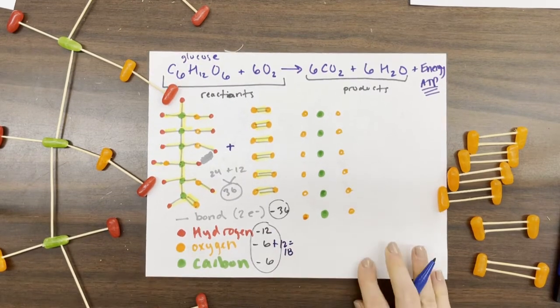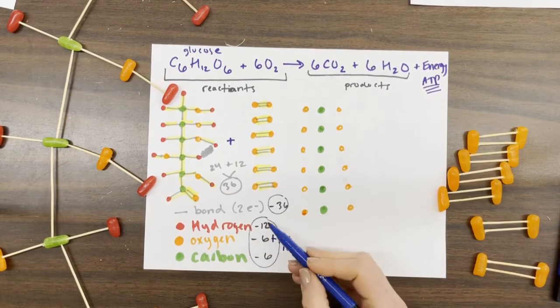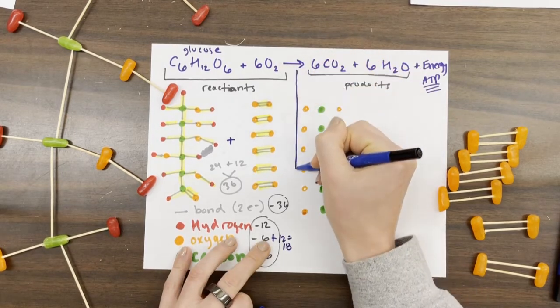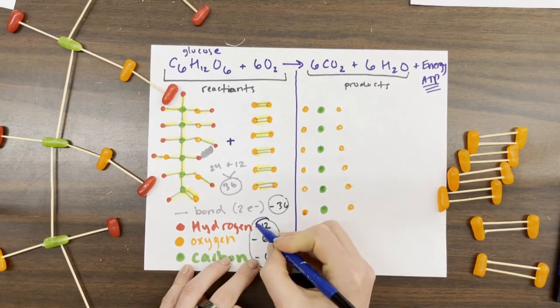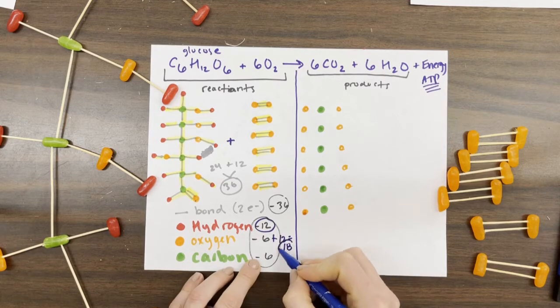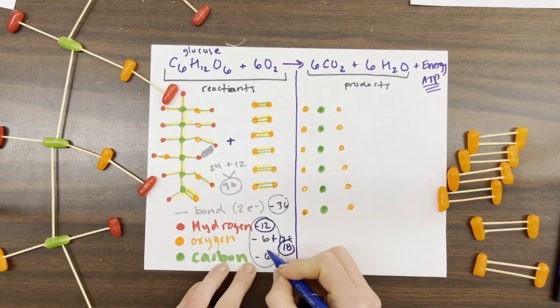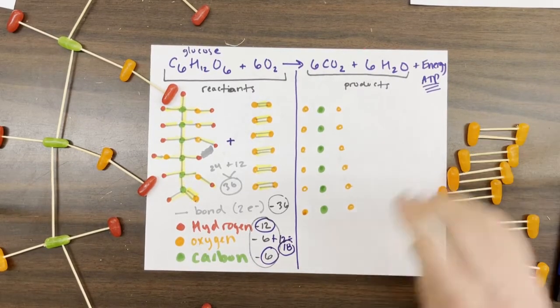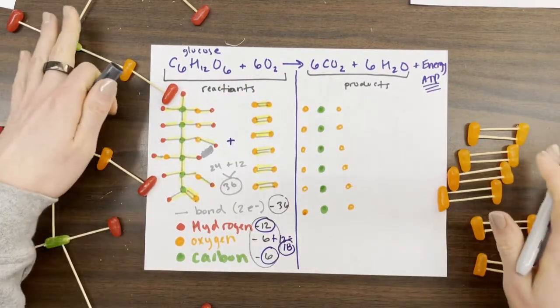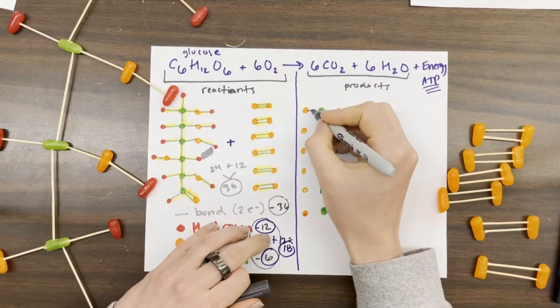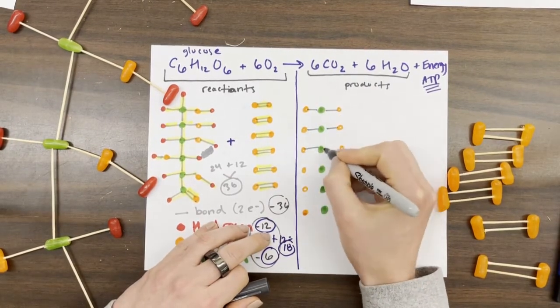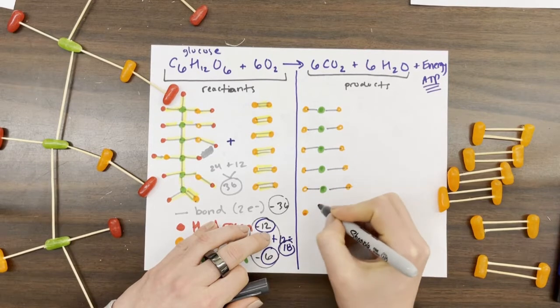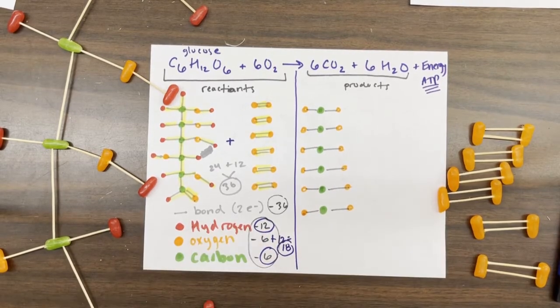My bad. Okay. So over here on the reactant side, we had 12 hydrogen, we had 18 oxygen altogether, and we had 6 carbon total. So let's go ahead and continue over here. It says that everything we have here, this plus this, is going to be reformed to create this. Okay, so bada boom. Oh, you know what? I actually forgot. This is a double bond.